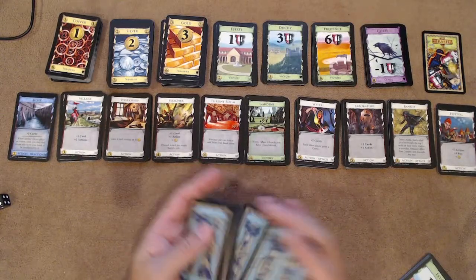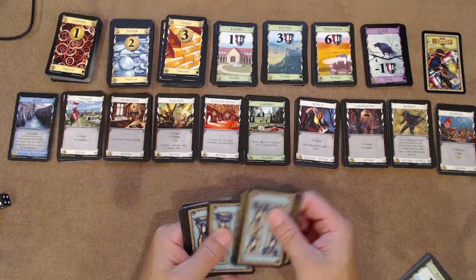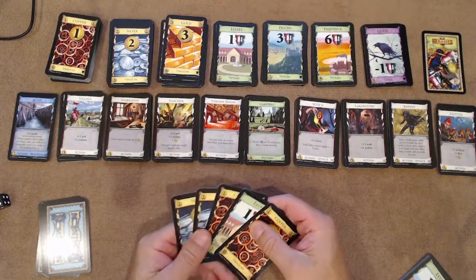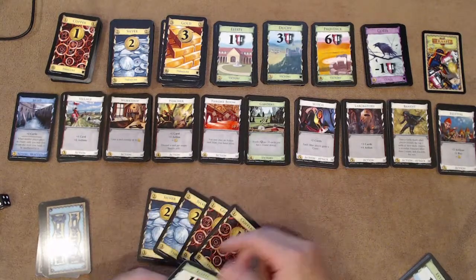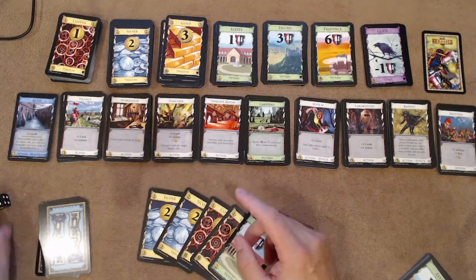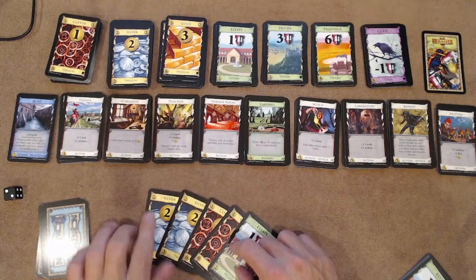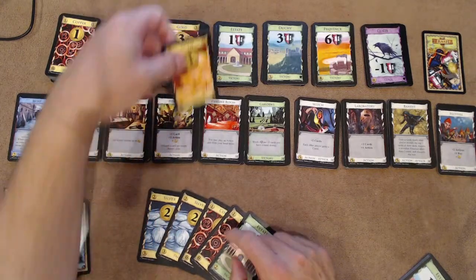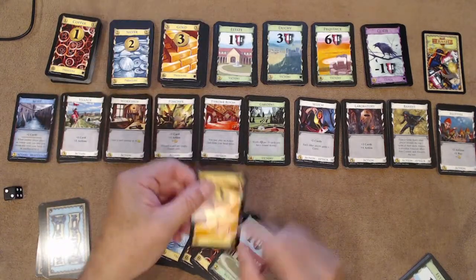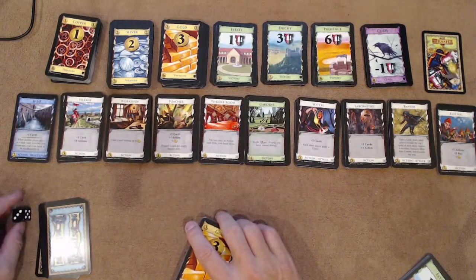Boom, boom, boom. 1, 2, 3, 4, 5. And I got 2, 4, 6. Look at that. Right off the bat, this is our third turn, and I've already got 6. I can buy myself a gold, which costs 6. So remember that, that was our third turn, and we've already bought a gold.